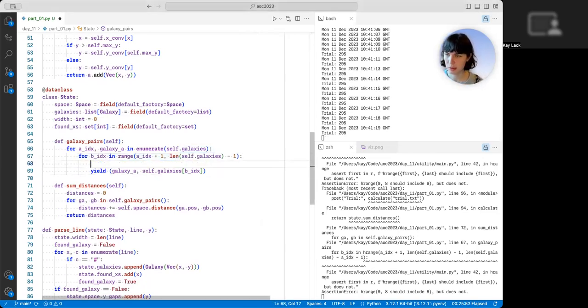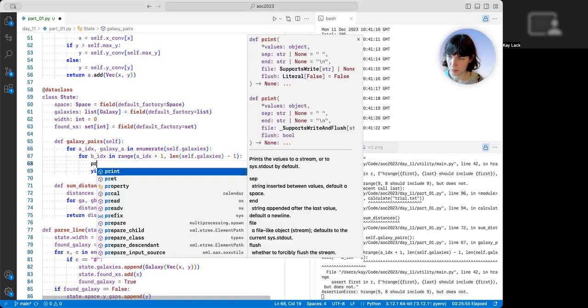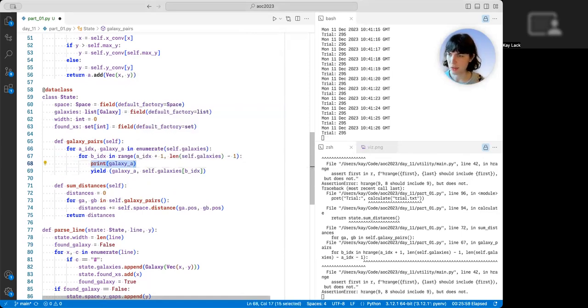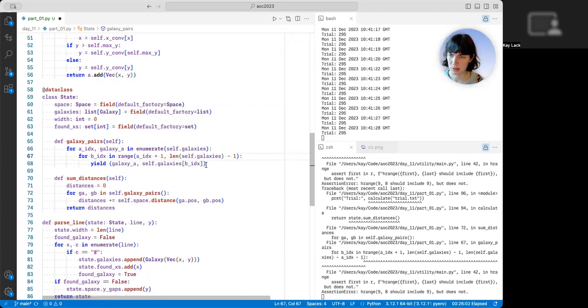Wrong. Okay. All right, let's actually find out how many galaxies we're yielding. Pairs. So there should be 36 pairs.